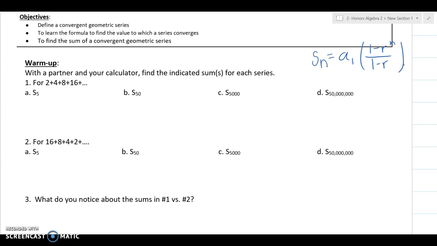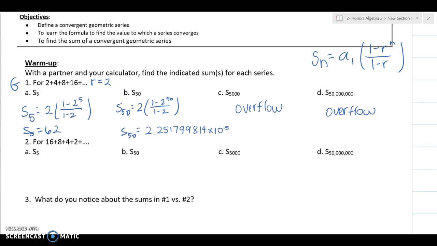What I'd like for you to do for the warm-up is pause the video now, work through examples 1, 2, and 3, and then come back and compare with mine. Work with a partner if you'd like, and use your calculator. Since we don't know if these are geometric or arithmetic series, identify whether the sequence or series is arithmetic or geometric using an A or a G, then find your r or your d corresponding to what they are, and then find the partial sums indicated. So please pause the video now.